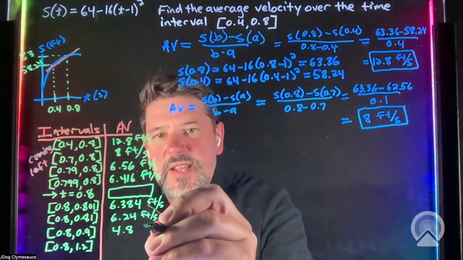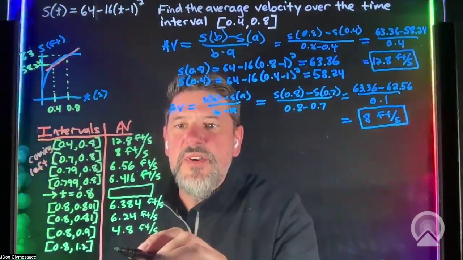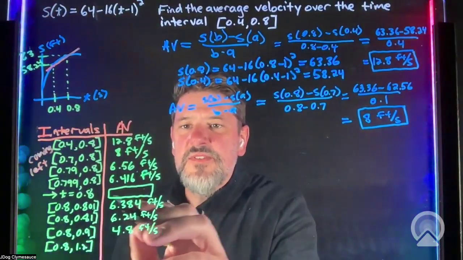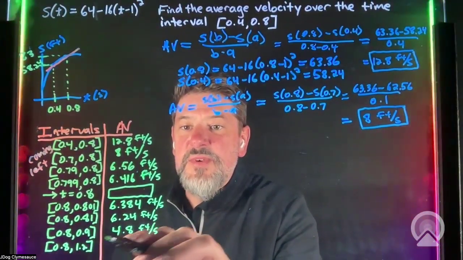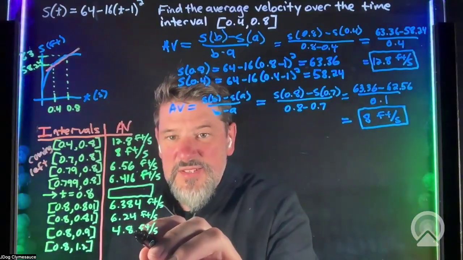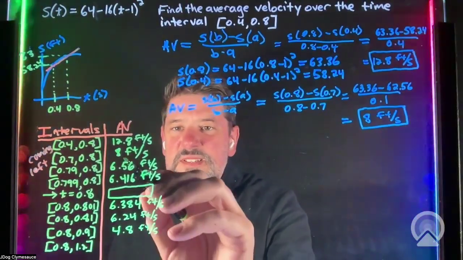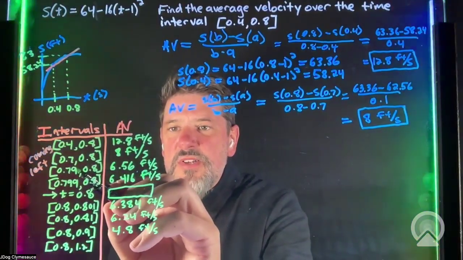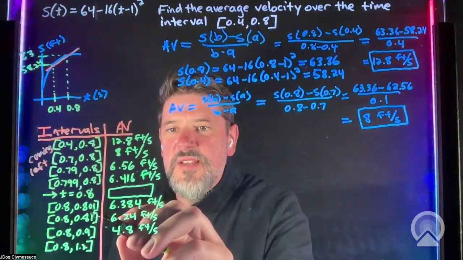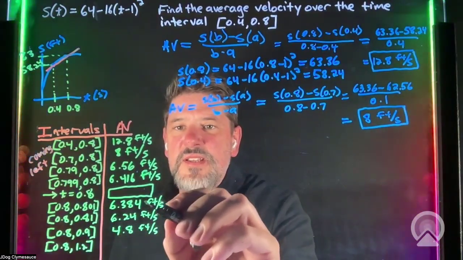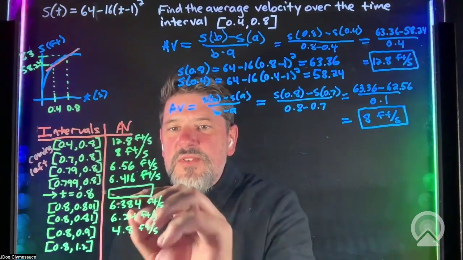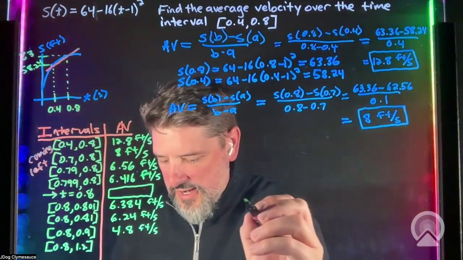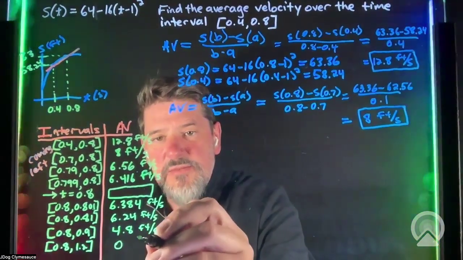You can tell now because we are moving farther and farther away from 0.8, it's diverging farther and farther from this sort of central spot in here. And then we'd expect this number to be even smaller, away from this sort of 6 range that we had over here when we were very, very close to 0.8. Here we're 100th off, here we're 1,000th off. And you can see we're getting very close to the same number as we get closer and closer to 0.8. But as we get farther away from 0.8, the number gets farther and farther off. And in fact, this comes out to be 0 feet per second.